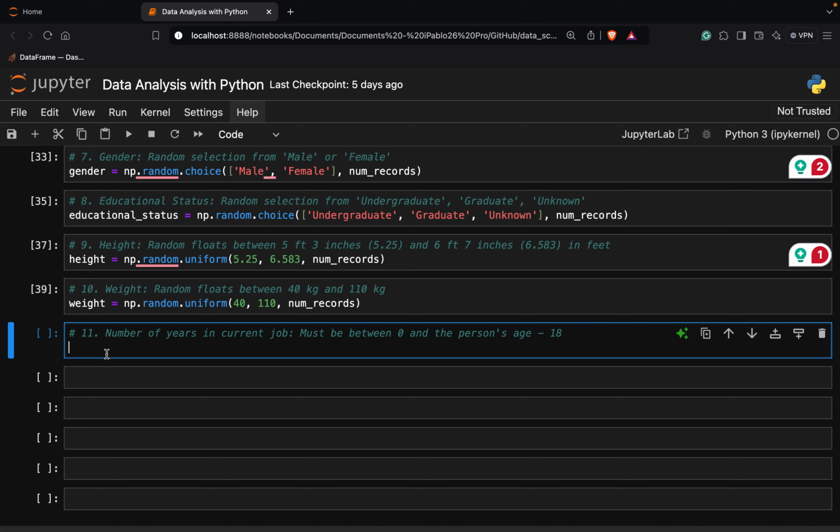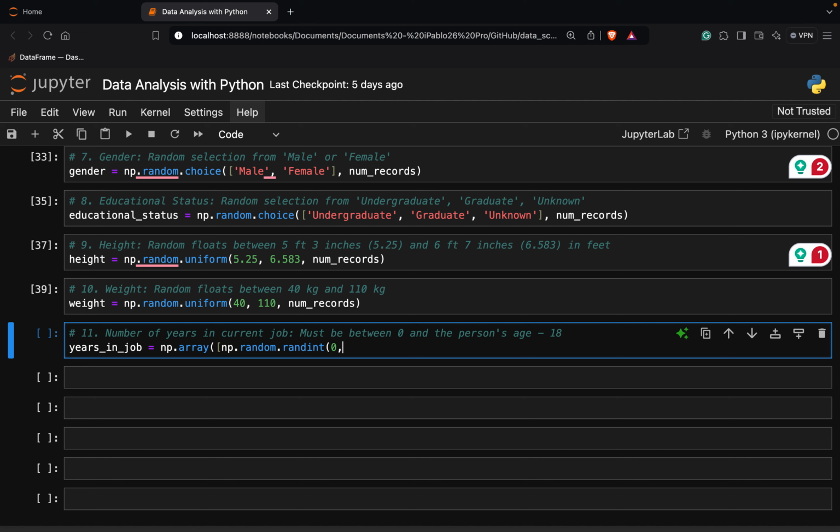So how do I start? I call this years_job. Now I'm going to create an array, and inside it I'm going to use np.random.randint, which we've used before. Now here's where we go. We have 0, which is the first argument.